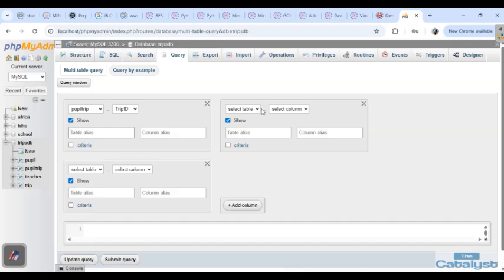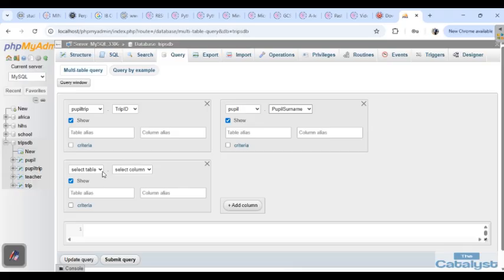The people trip table is the junction table between the trip and the people. The second is the people name. So we'll go to people and select surname. They said name, but we'll just use surname for people.